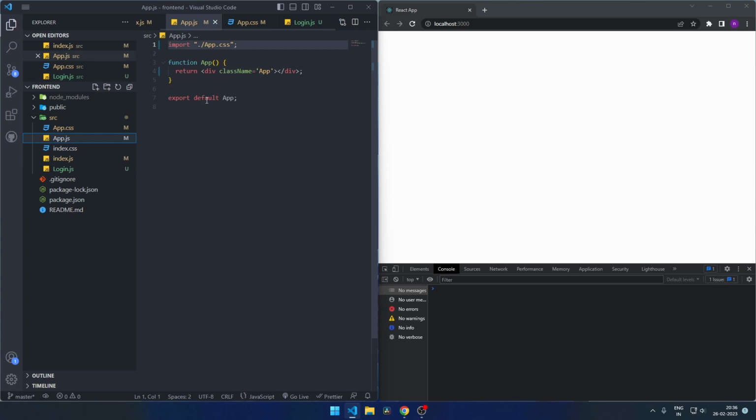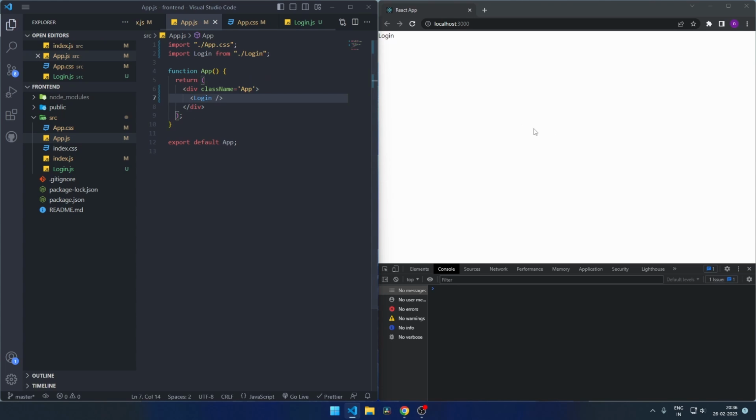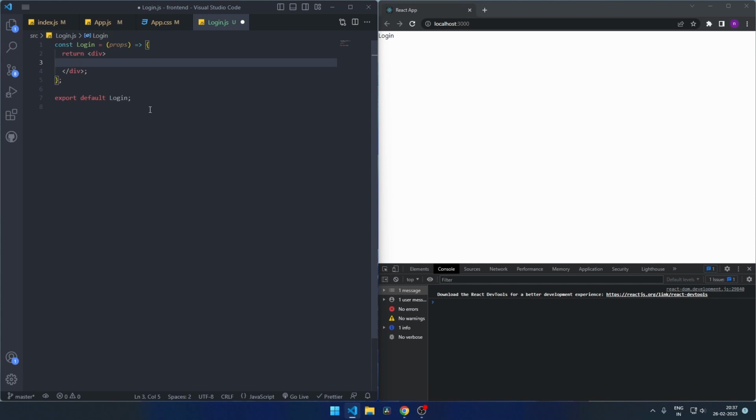So now in our App.js we'll import the Login in, right? Hit save. So our Login is here.